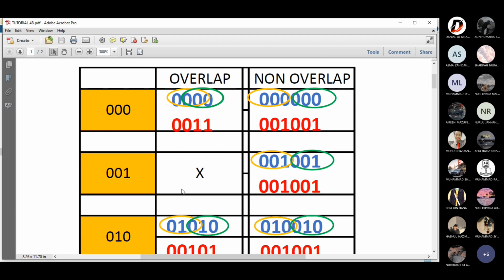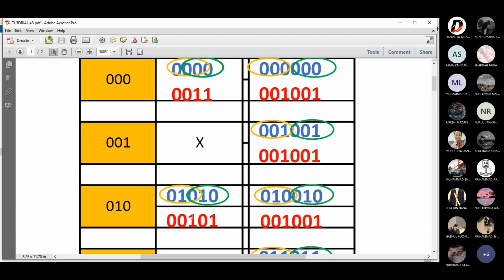010 has overlap. So with 010, it will go high once. And then let's say the fourth bit is 1 and the fifth bit is 0. Here we get another 010, the second detection, so it will go high here. That is overlap. For non-overlap, obviously you need it to be twice. 010 is detected once, and then it needs another 010 before the second detection. You can compare this one with that one. This one lacks the 10, and that one has the 10.